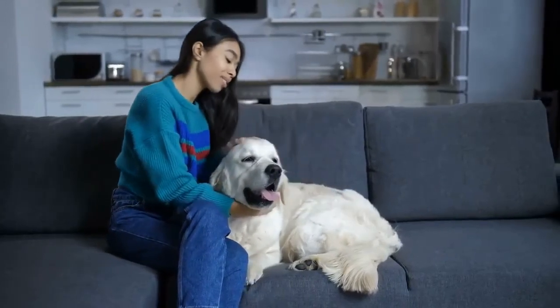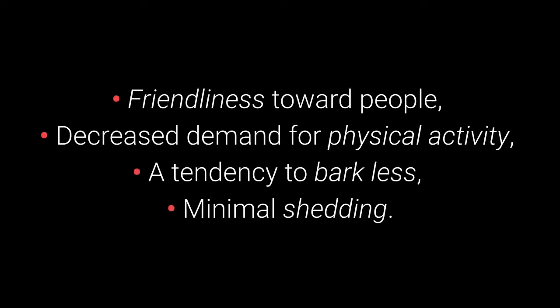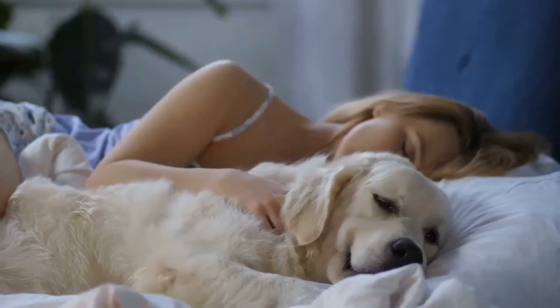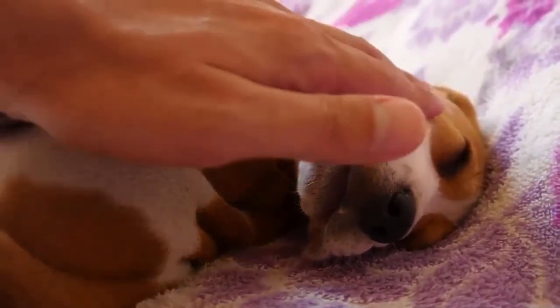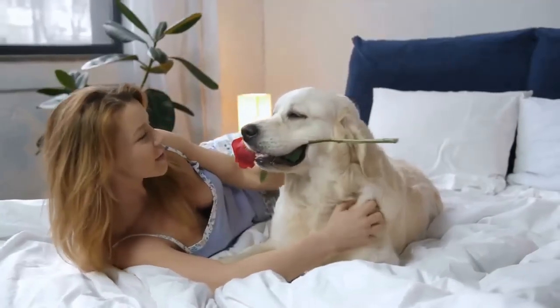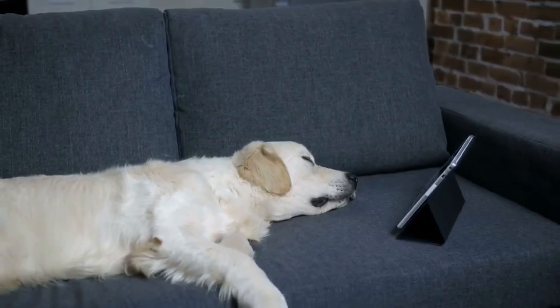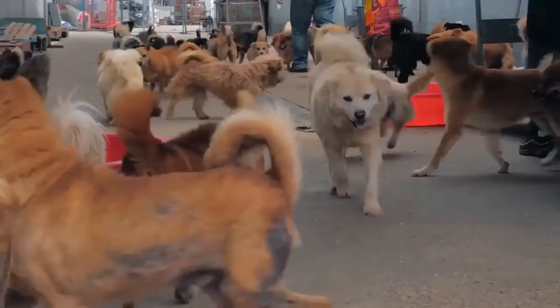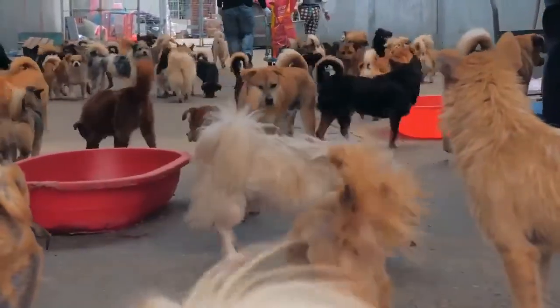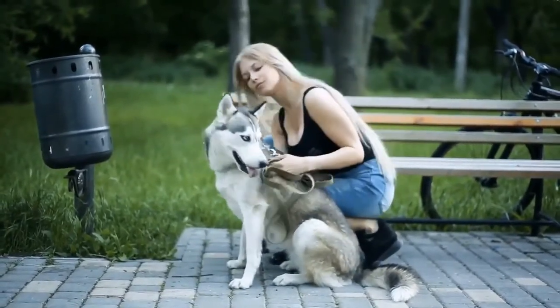Why did I single out these 10 specific dog breeds as the best? Every dog owner has their own set of preferences. Some good characteristics of big dogs for the apartment include friendliness toward people, decreased demand for physical activity, a tendency to bark less, and minimal shedding. Large dogs are nonetheless irresistible and very committed pets. Traits such as being calm, gentle, or physically inactive make them a great choice for owners living in smaller spaces like apartments. Each breed has certain advantages and disadvantages — it is up to the future dog owners themselves to determine which set of characteristics suits them best.